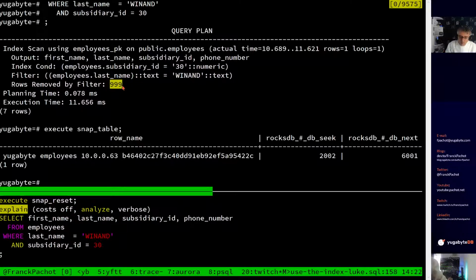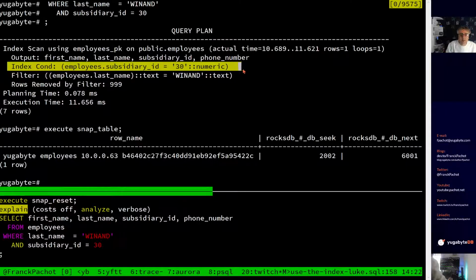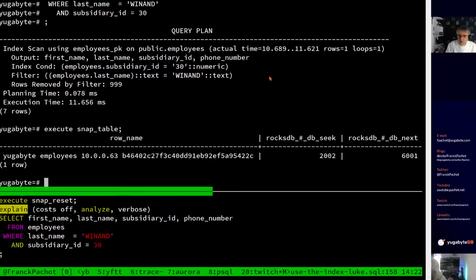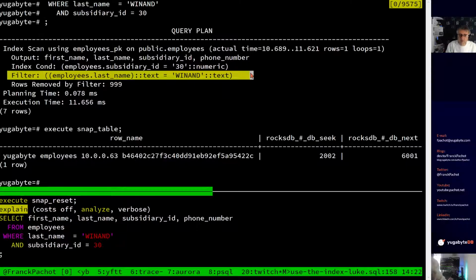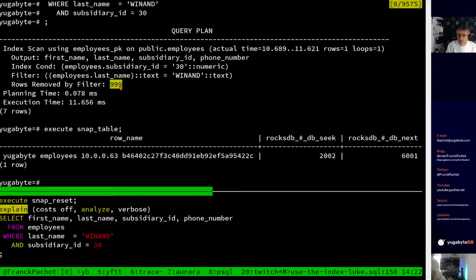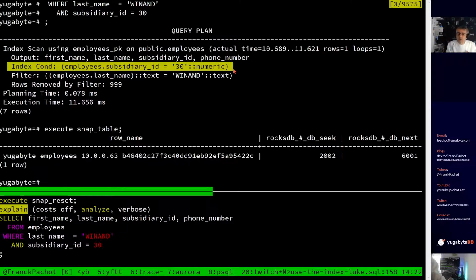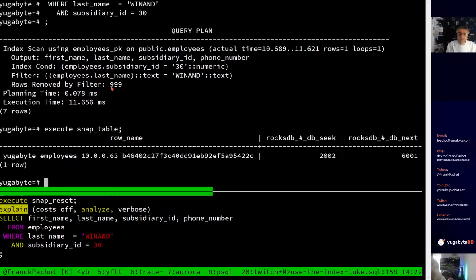I can know that from this value. So after applying index condition and filter, the result was one row. But this additional information tells me that the filtering removed 999 rows, which means that the output from the index, we don't see that directly, was 999 plus the one that was not removed by the filter.